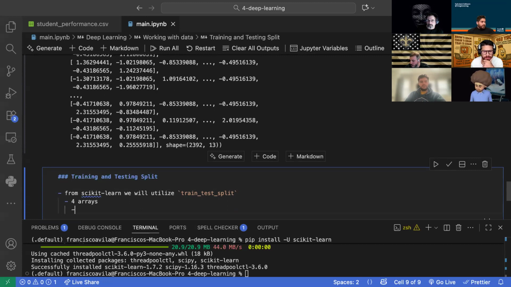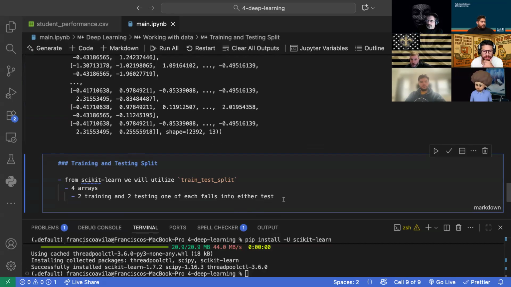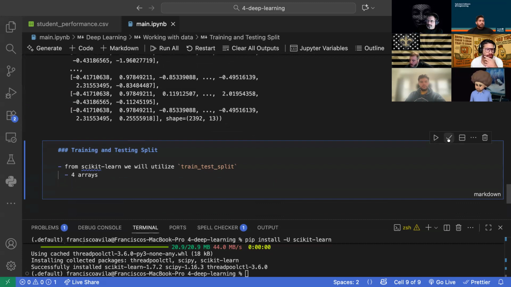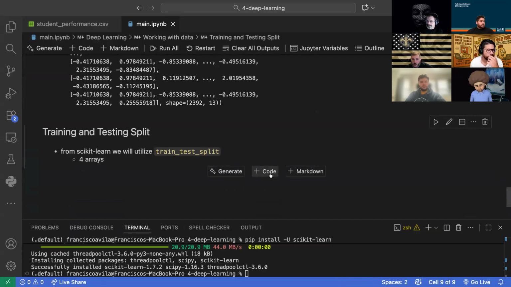But each one of those arrays would be 2 training and 2 testing, where one of each falls into either the test portion. This will make more sense once I actually write it out. I apologize. If I try to write this out in just plain English, it's not going to make sense.